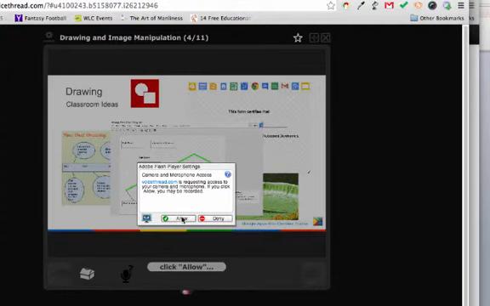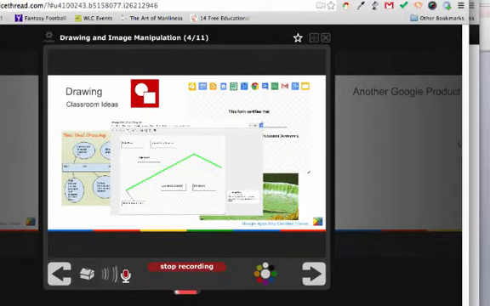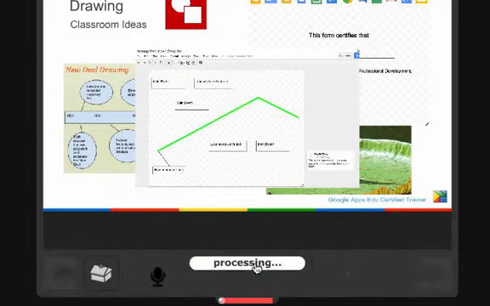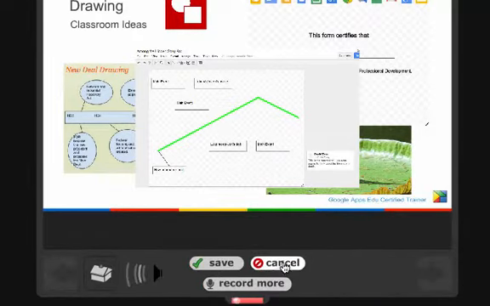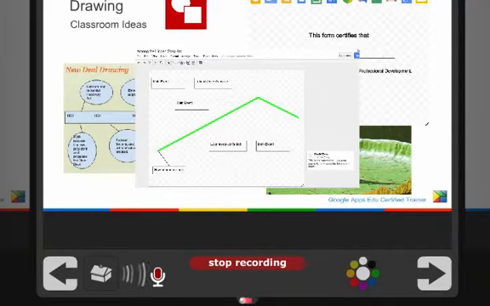Often Adobe's going to ask you if it can use the microphone, so I click allow, and then Chrome also asks me if I'm going to allow it, and you can see it already started recording without me really even knowing, so I'm going to stop it first of all. It processes for a minute. I'm going to allow it. You can hear it playing back. I'm going to cancel that, so now I'm going to record.